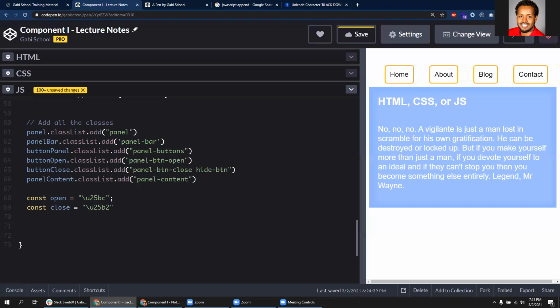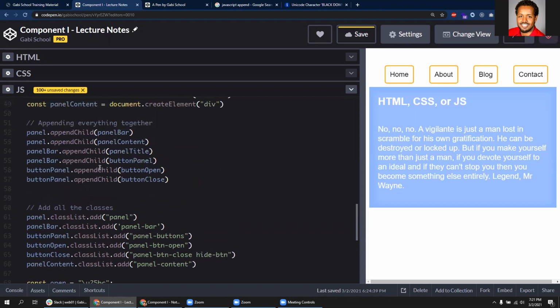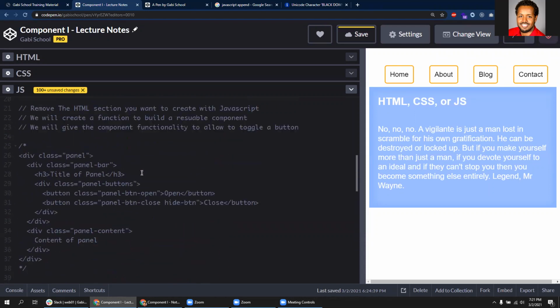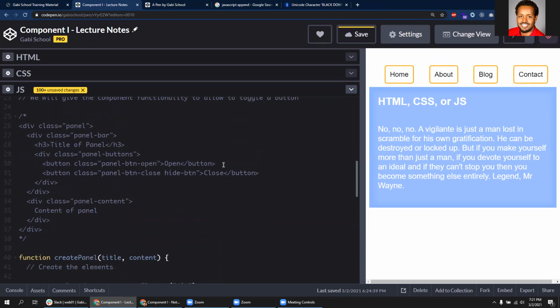So I'm also going to set the content for the buttons, and also connect to the content. Some of these have content. These buttons: this one has open, this one has close.